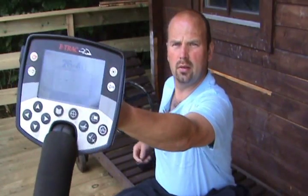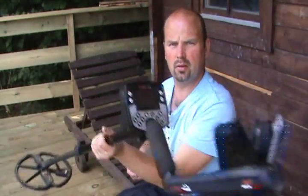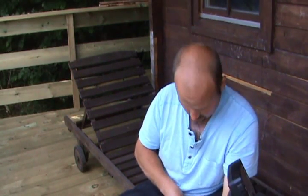The display at first is almost impossible to decipher if you've never seen something like this before, but once you get used to it, you get to know where your decent targets are going to fall. For example, £2 coin. We'll give a reading that's different too.